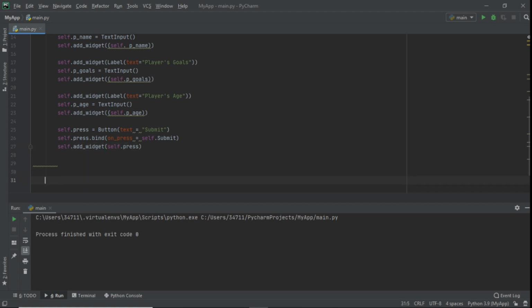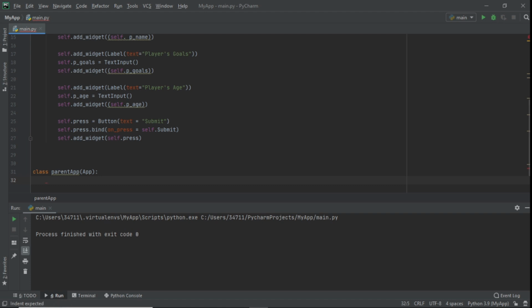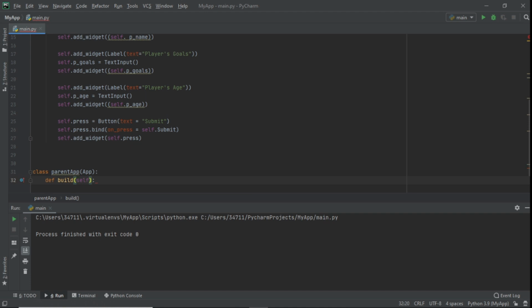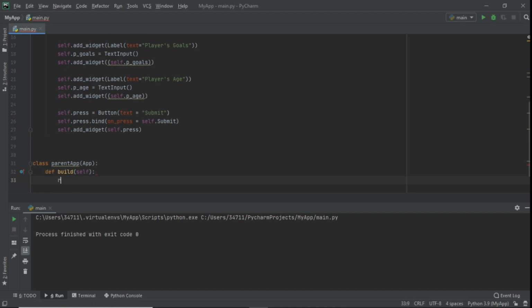Now, we need to create another class. Say class ParentApp, taking as argument App. And then we say def build(self), and we return ChildApp.